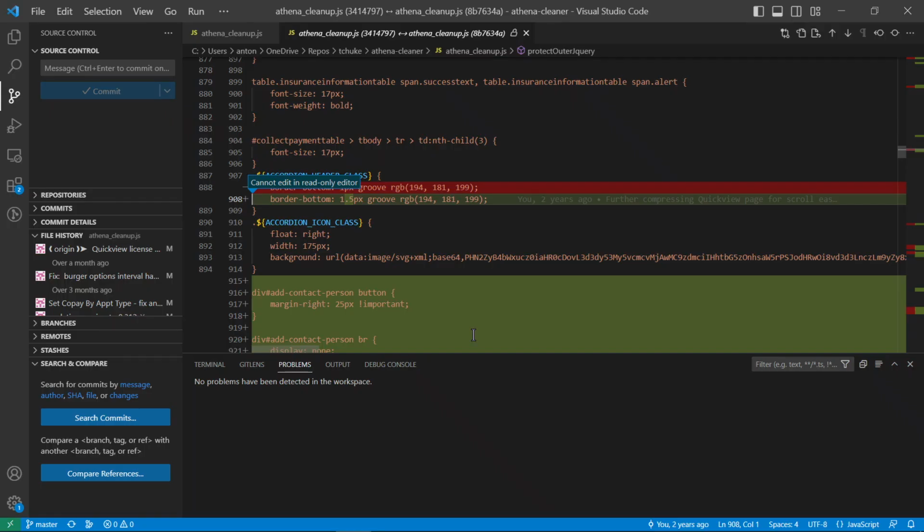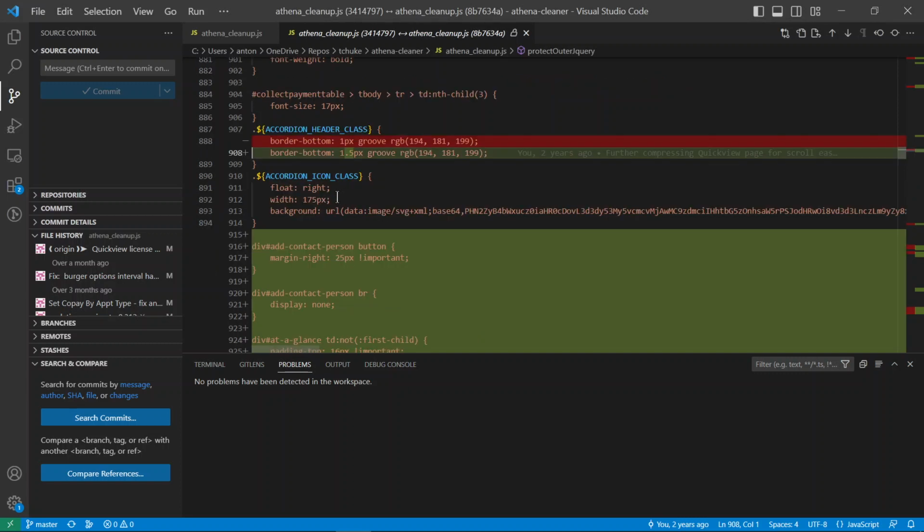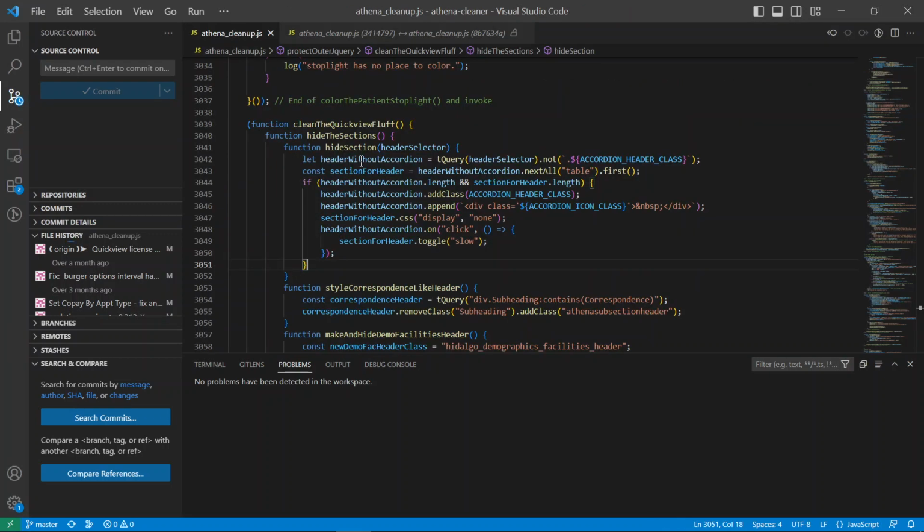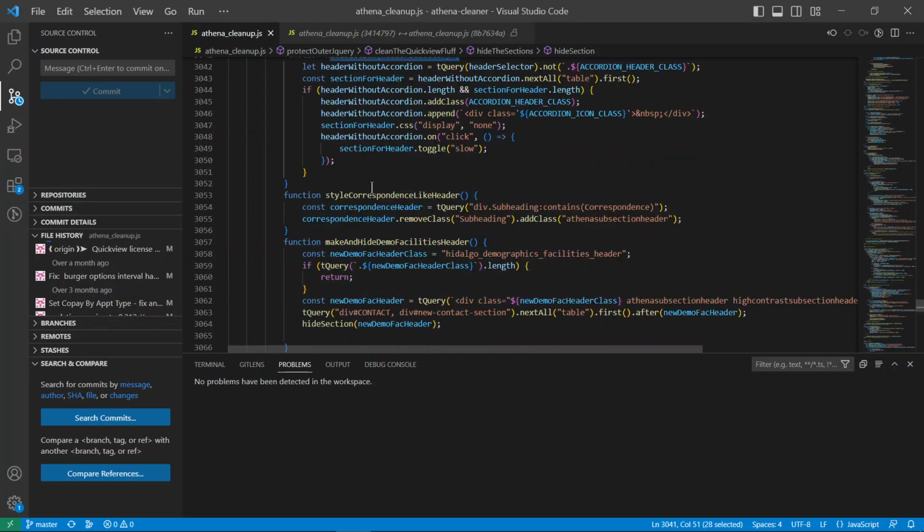All right, so I'm going to be utilizing CSS, and I'm also going to be utilizing some JavaScript. So what I'm going to do is I'm going to simply hide sections I don't want to see. And then I'm going to create special headers for these sections that are optional that I'd like to open up, for the correspondence section, for the demographics and the facility section.